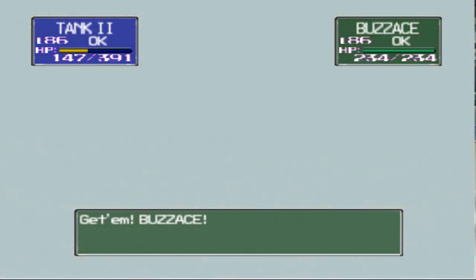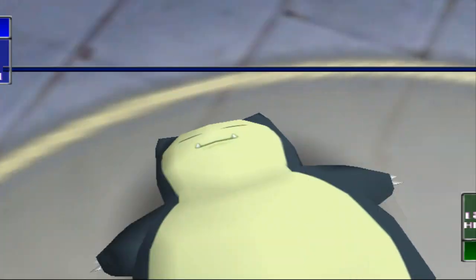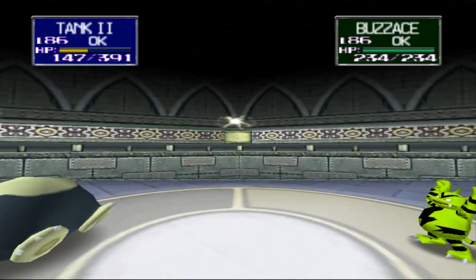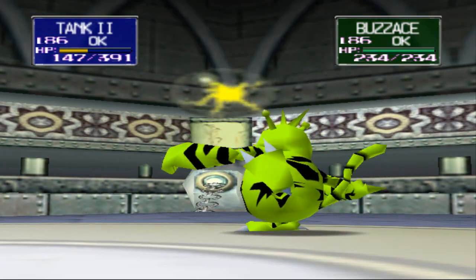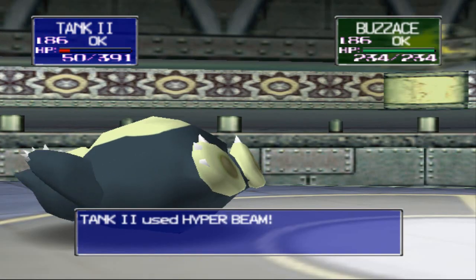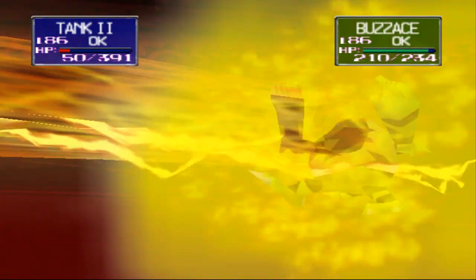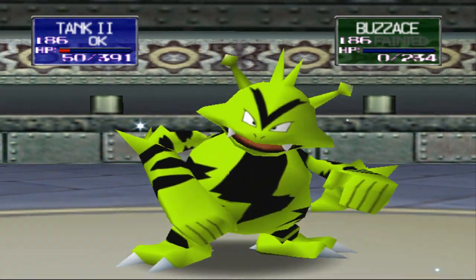And Electabuzz. Holy crap. Okay, so now we are in a bit of a conundrum right here. So let's go for it all. We're gonna be going for a Hyper Beam attack, and this guy coming with his Thunder Punch. What'll it do? And it is not super effective, but it does take a huge chunk. So here we go. Hyper Beam for the win. And it does it. It hits it. And there goes Electabuzz.